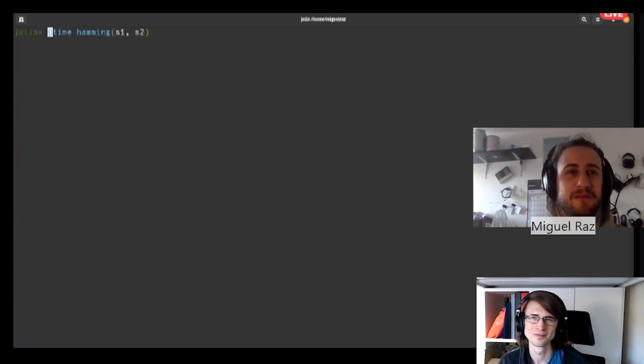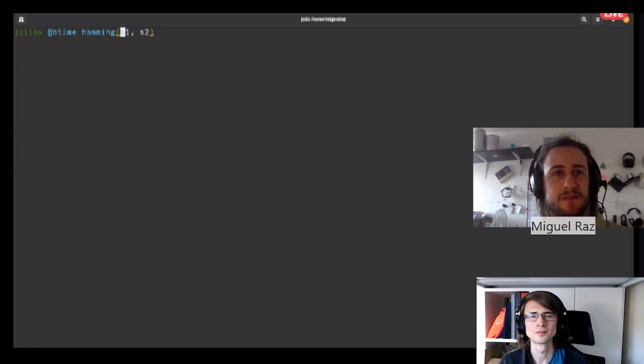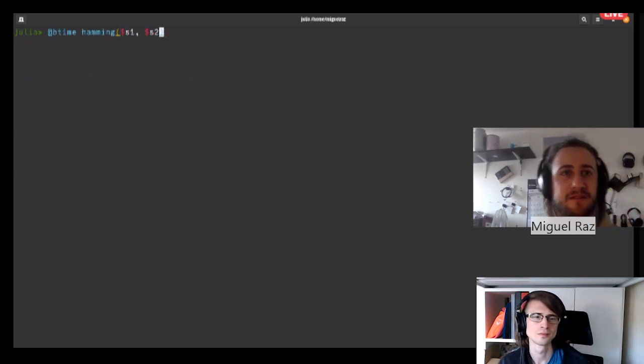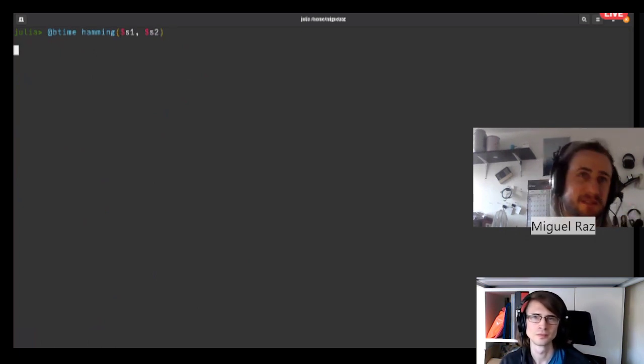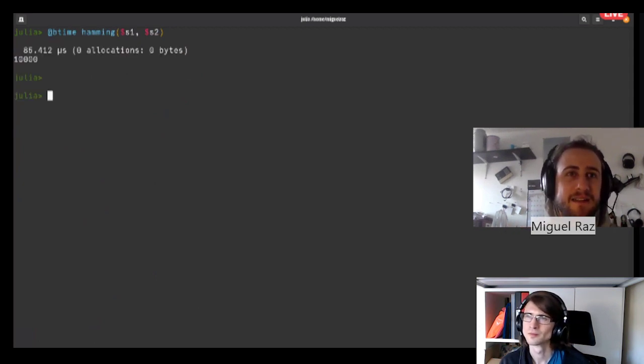You really want to say, could you please run this code, do some statistical analysis, do the setup, do the teardown, everything, just with this function. Because I'm recording video it's going to take a little bit, but it does its thing, and there you go, 84 microseconds.